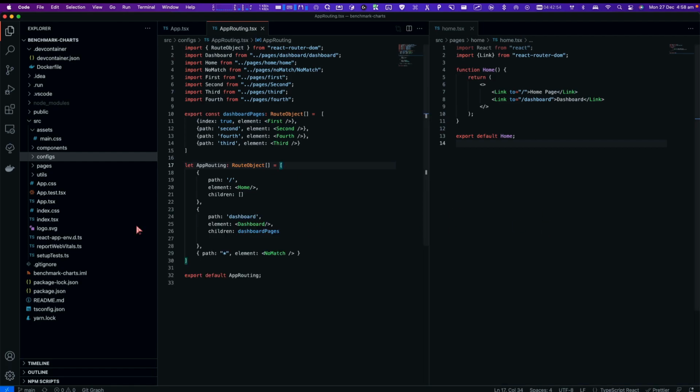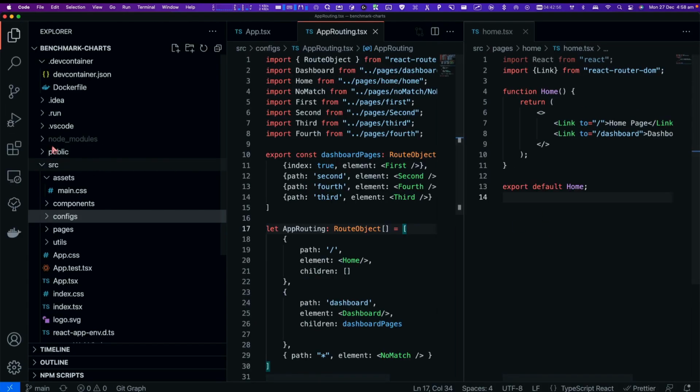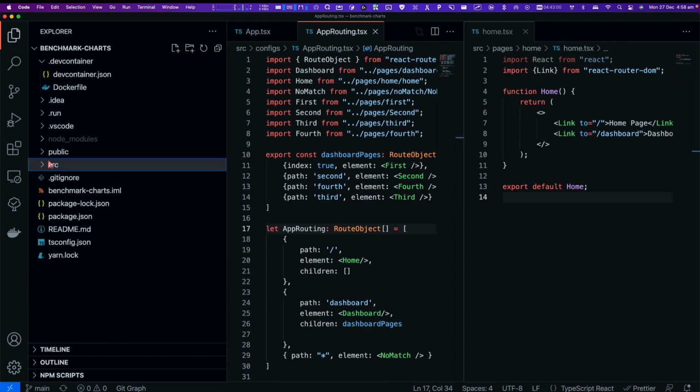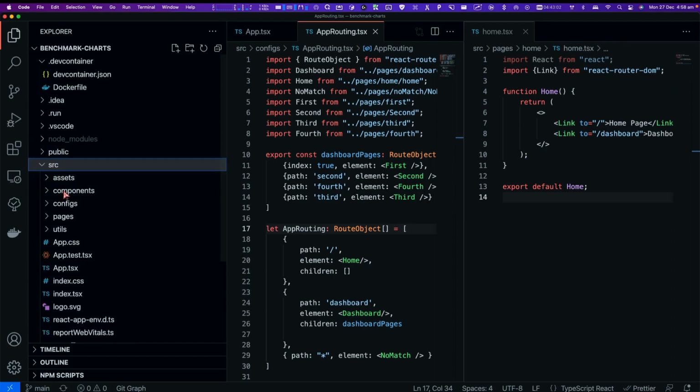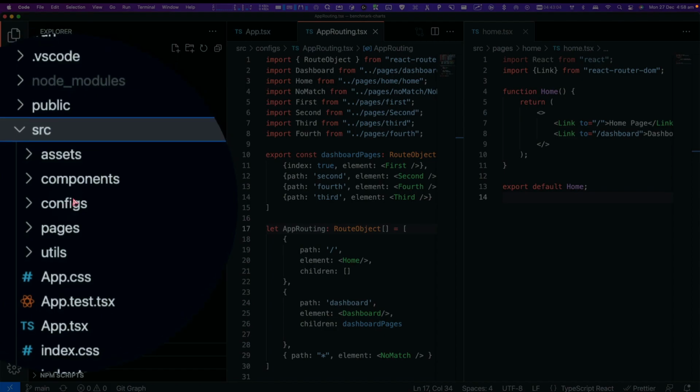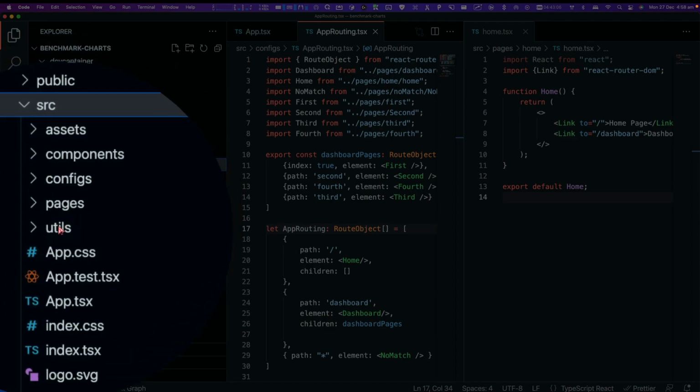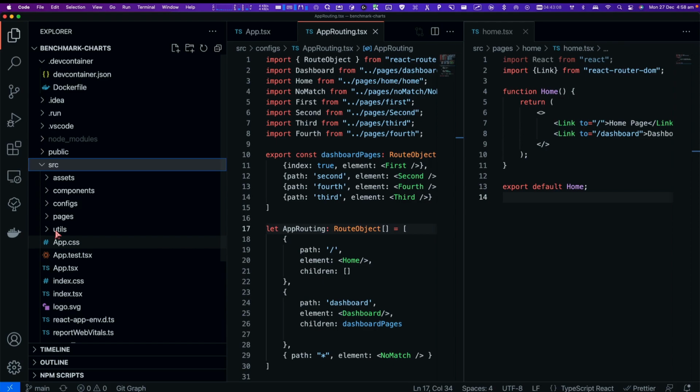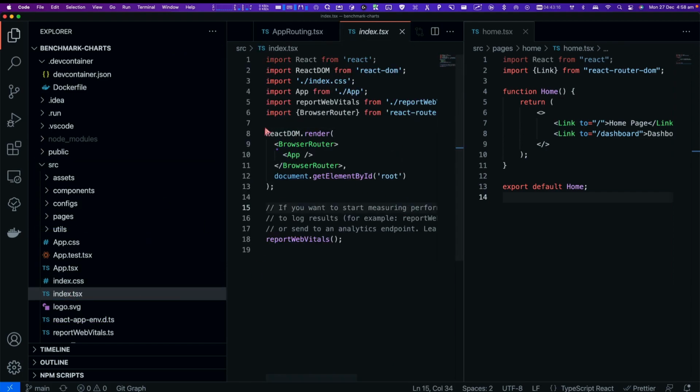So if you look at our, let me just zoom in a bit. If you look at our Explorer, we got the source folder. Within that, I created this component folder, configs folder, pages folder, utils folder, and then some of the file which sits outside, which are like app.test.tsx. And then we also have this index.tsx file, which is basically just rendering this one element called app within the browser router.